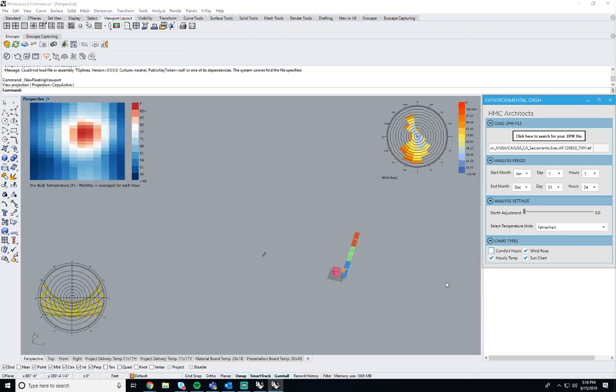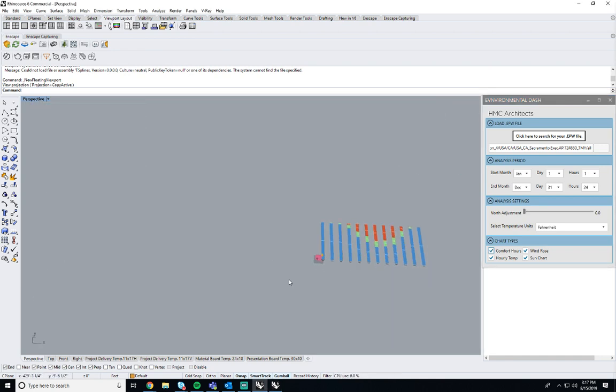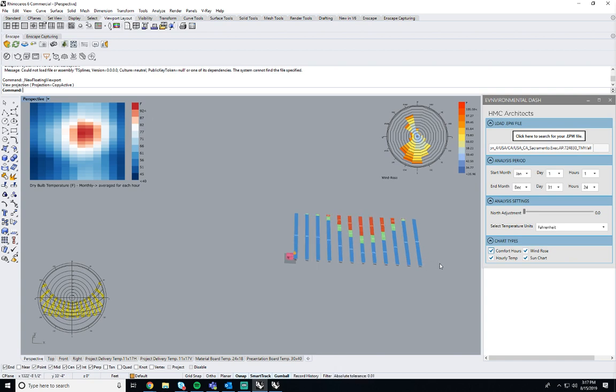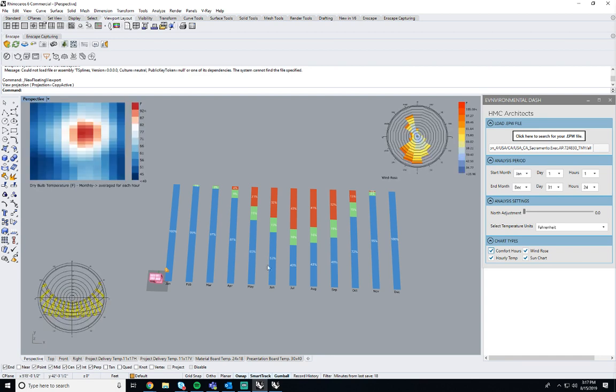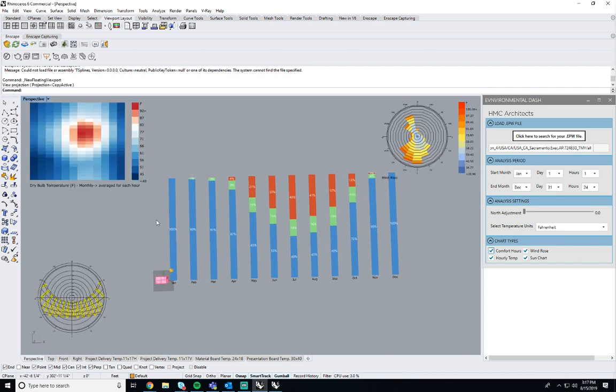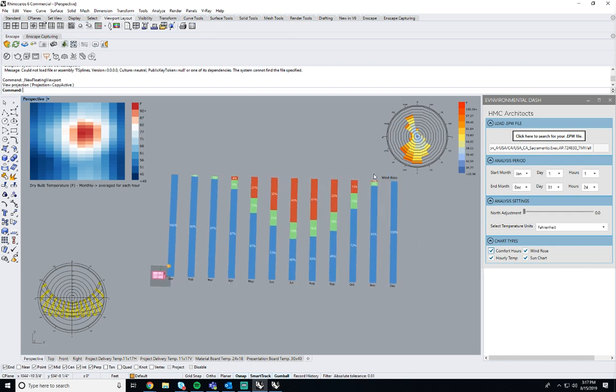And then comfort hours. You'll see that when I toggle comfort hours, it's actually not going to bring anything up on the viewport, but it's going to populate the 3D environment or 3D space with a chart that we will then project onto the viewport kind of as our final activity. So this is just showing the comfort hours in the day. So green is comfortable, blue is too cold, and red is too hot.